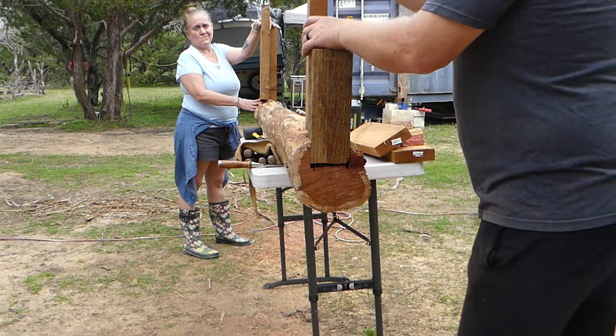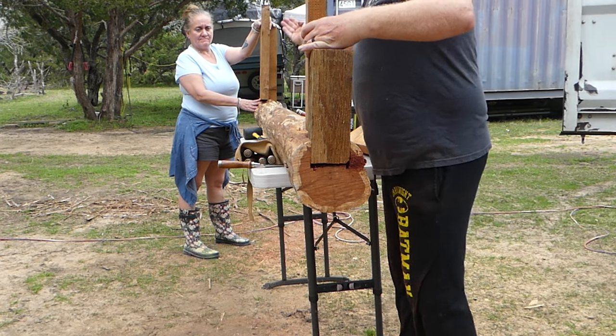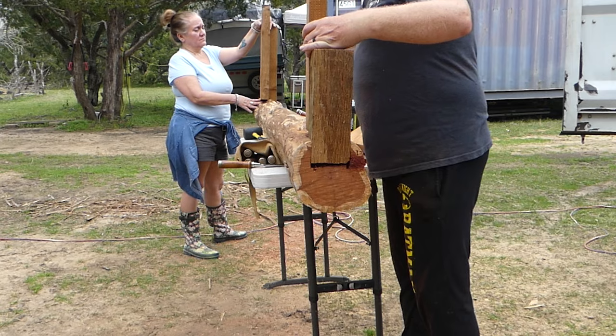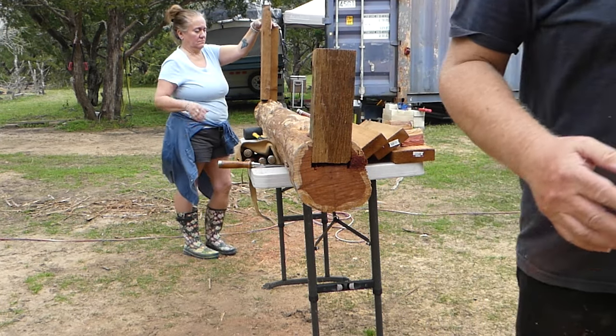All right, so then I need a third board here that runs for the doors. This will be the other door jamb, and then a window. Okay, but that's enough for right now. I'm hungry. Let's go eat.